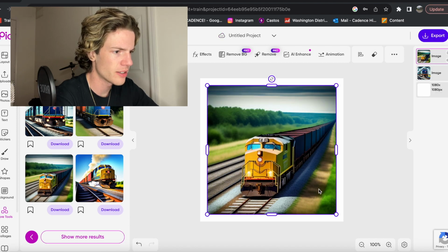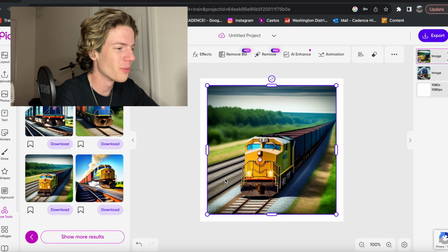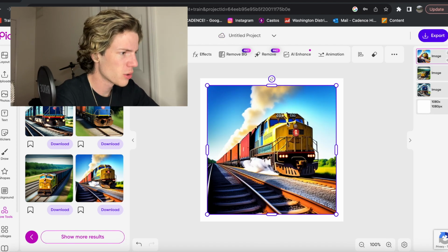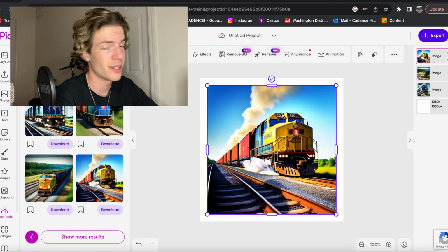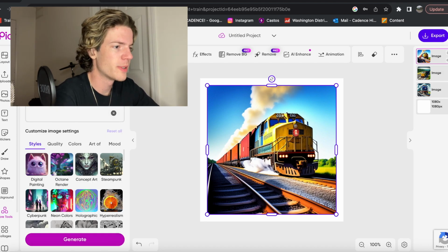I think the one here that's more interesting to me is this. I mean, this looks like, you know, a Mack or something almost with the kind of windshield we're looking at here. I mean, again, look at the track. Why is the width between the rails so wide? That is insane. Pretty interesting kind of freight cars we're looking at here. Of course, here we have a diesel producing steam, like a steam engine. This kind of looks maybe Australian from the container cars and stuff. Loving the triple ditch lights here. How could you miss that? That's incredible.